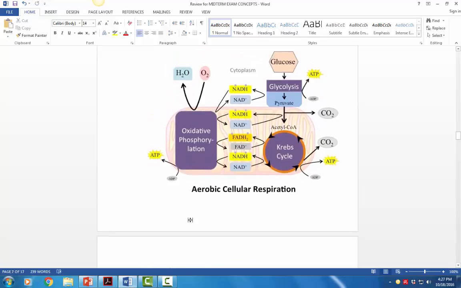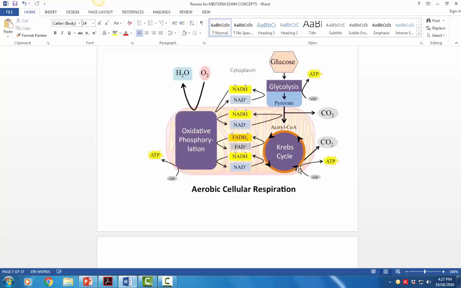Again, remember the Krebs cycle is a long process. There are 2 cycles of the Krebs per pyruvic acid molecule. Remember that there are 2 pyruvic acid molecules formed from every glucose. Because of that, we see 2 cycles of the Krebs per glucose molecule, and many steps involved as we have these intermediate molecules that are formed along the way.